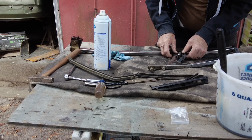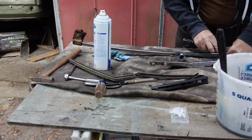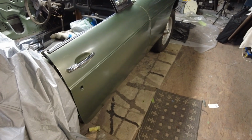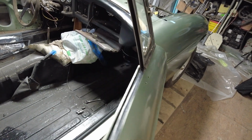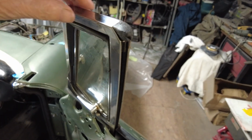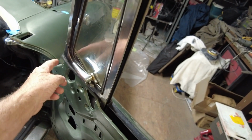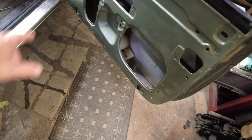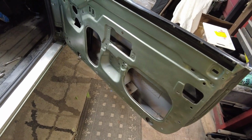Keep working it around. Buddy, back here at Bert's Garage, as you can see, I have started putting the door back together. I have the new side vents, all new rubber. Replaced all of that, put all new seals in, get ready to reattach that, and then I'll make the next step. I want to put some insulation in here on top of this, just for sound deadening, so it won't make a whole lot of noise. It'll be quieter.